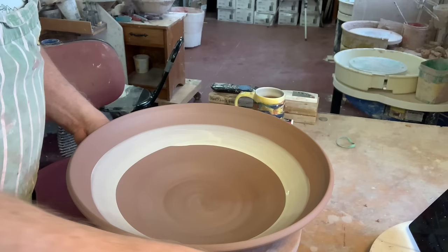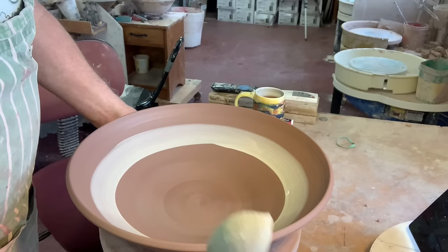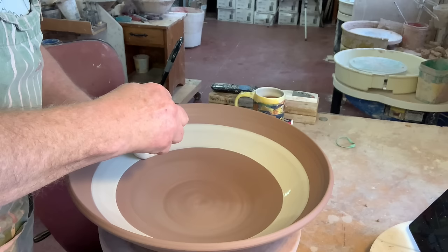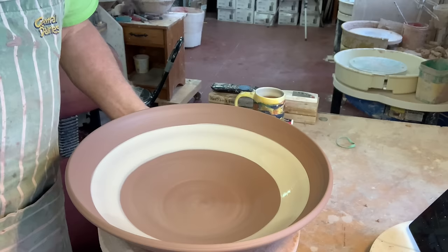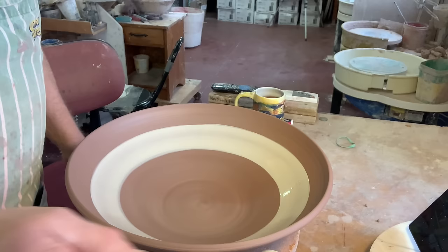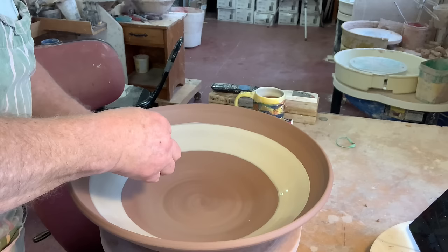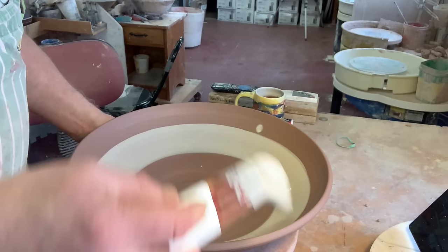So I'm basically putting in an area to slip trail over. So we've got dark red clay, a band of white, and you can keep going on that, but you have to be careful it doesn't drip like it just did. But that's easy, sponge it out.